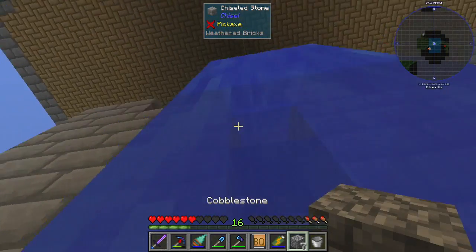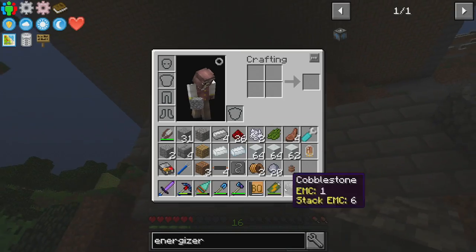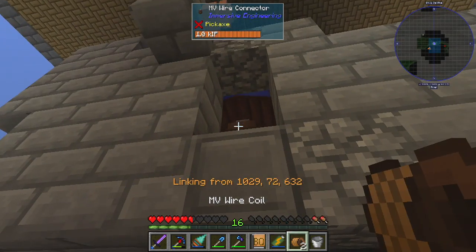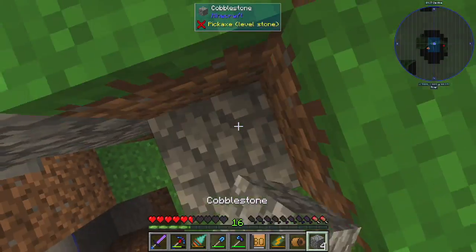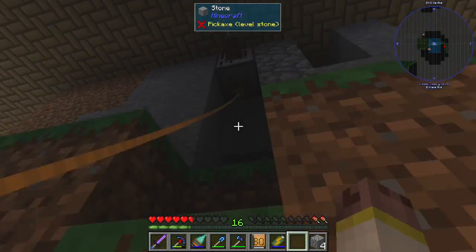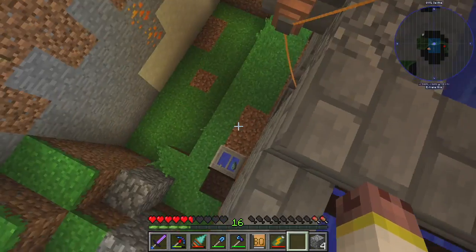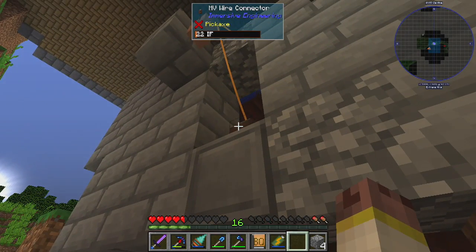I'll break that block. Block that. Get like a little block on the side, maybe. Yeah, okay. And then perfect. Okay, let's go down a block. See how much it's producing. 22.